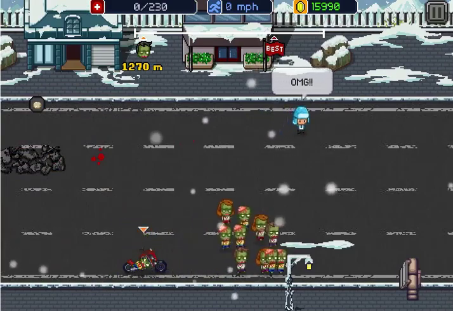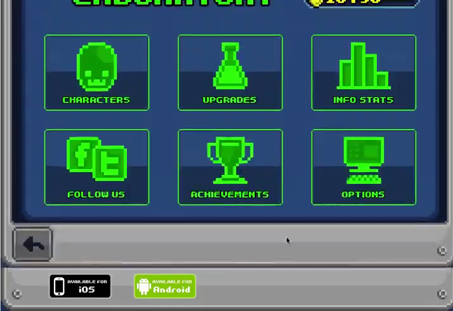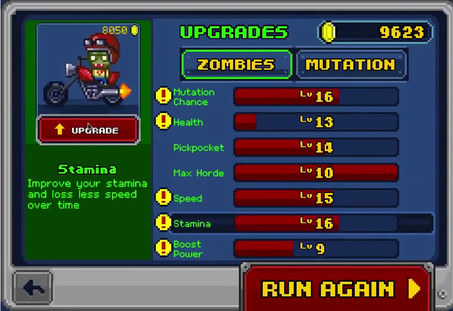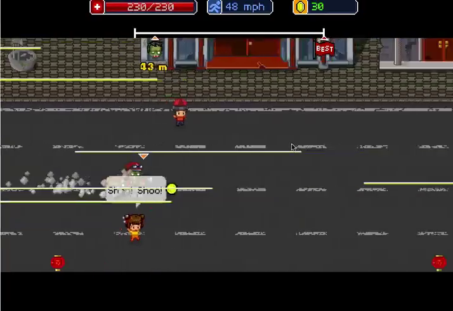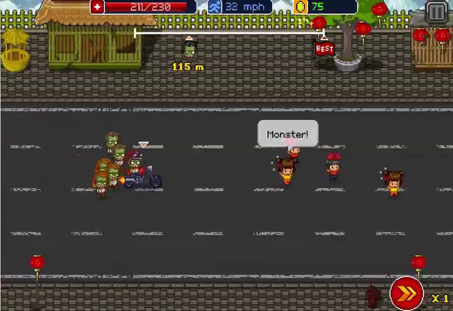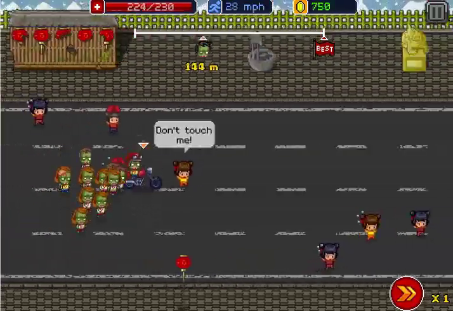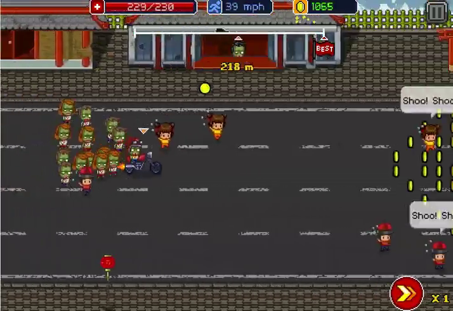Damn it. 1270. All right, I got a minute and a half left. I think I got 2 runs left in me. Maybe I got 1 left. I don't care. We're going to upgrade as much as we can. All right, go. This is probably the last run. Let's go do it. We'll probably use some revives unless I die before the minute mark happens, and the clock is most likely going to go off soon.